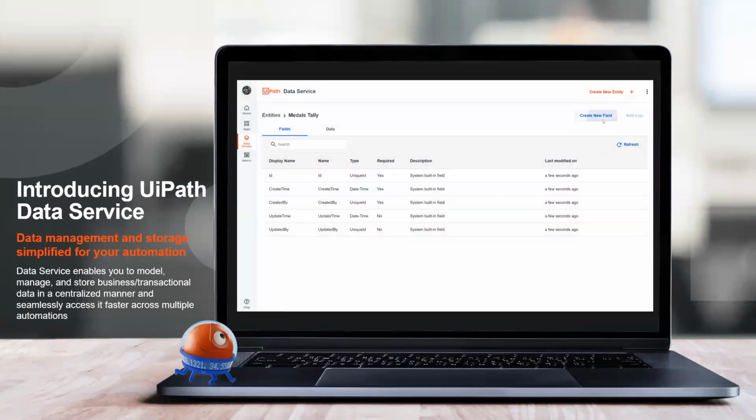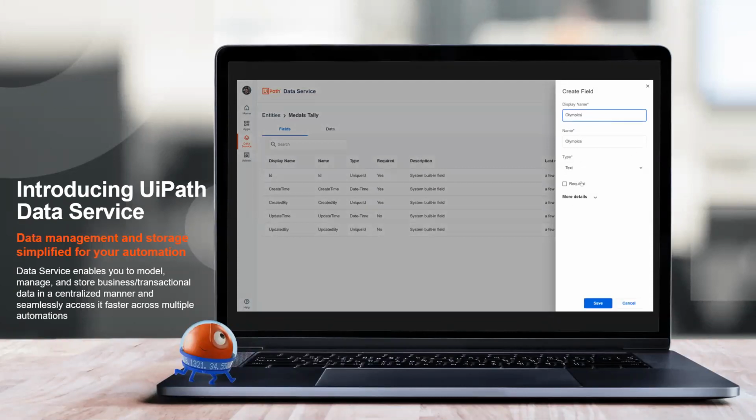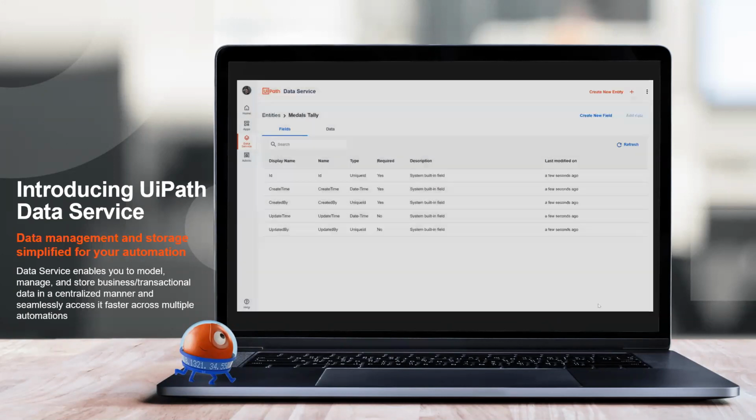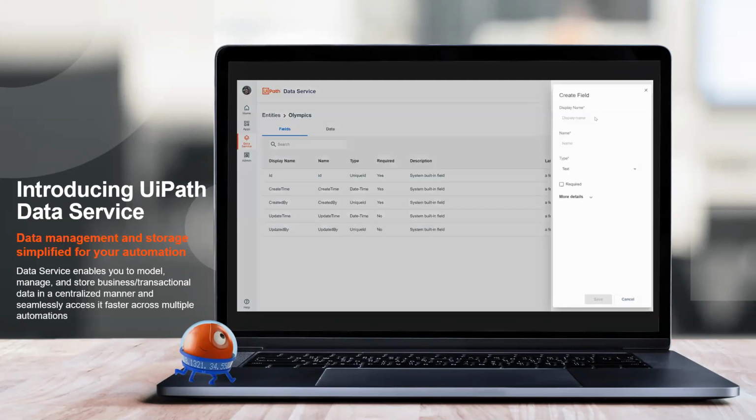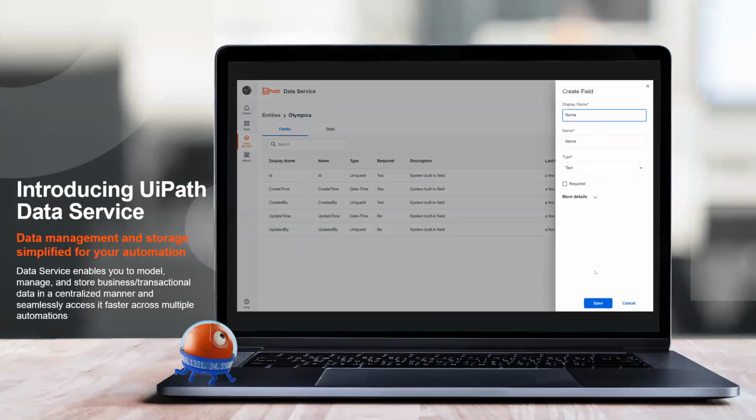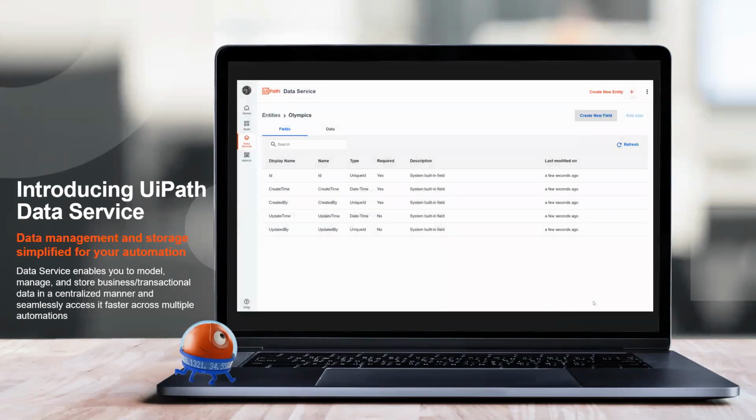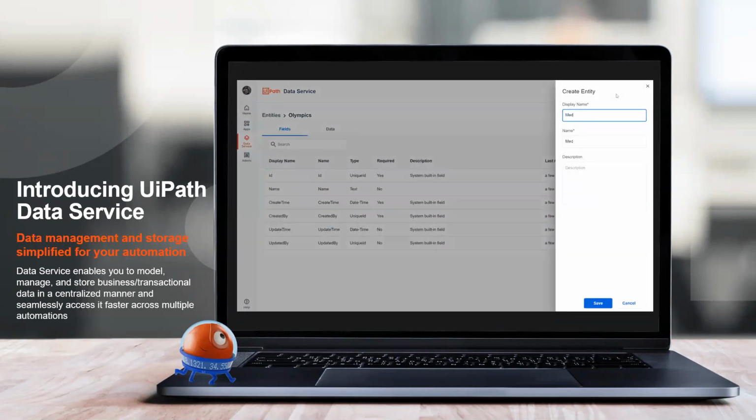Data Service is designed to be fully integrated with UiPath Studio and UiPath Robots, allowing you to build powerful automations that can leverage capabilities like relational data types, integrated security, and also provisioning deployments without worrying about scale.